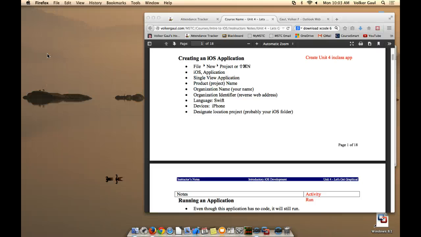Hi, today I want to start out with Unit 4 and talk about how to create graphical applications. We've been playing around in the playground, and you can still add playgrounds to projects so that you can experiment with things and see the contents of memory and try those kinds of stuff as we go. You won't need them so much in this unit, but once we get into some of the later units, you might need that playground capability.